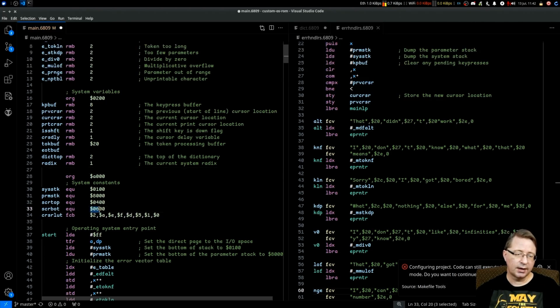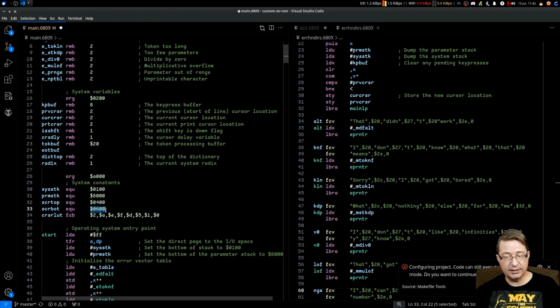Well, now the other thing that we've got with the screen space is the top of screen space or the bottom of the screen, but we routinely go beyond that in dealing with scrolling and things of that nature. So that means that it's not safe for me to put data at 0600. Something's going to be written there when we're writing to the screen.